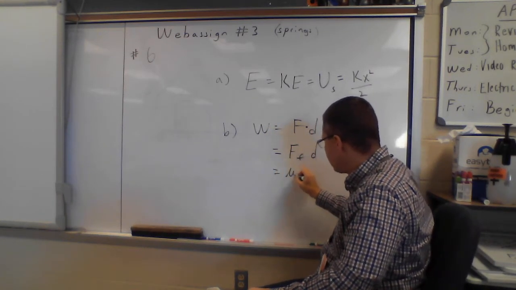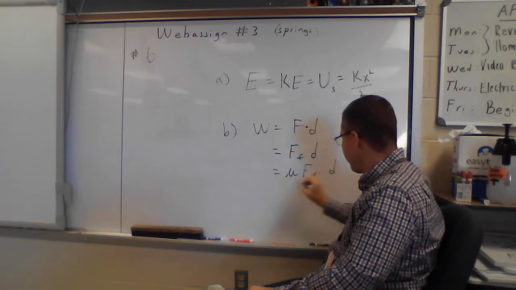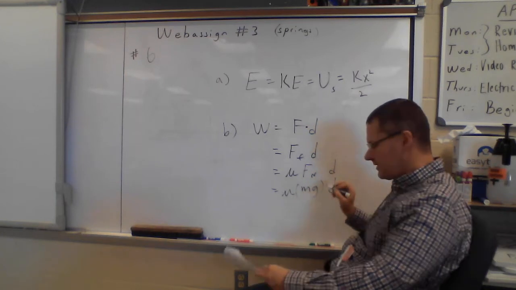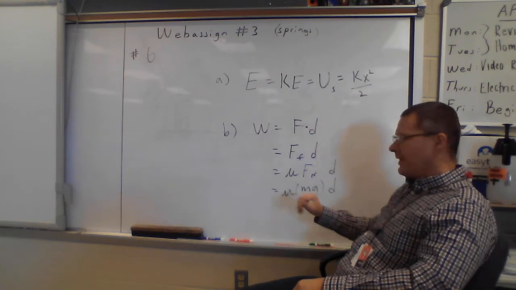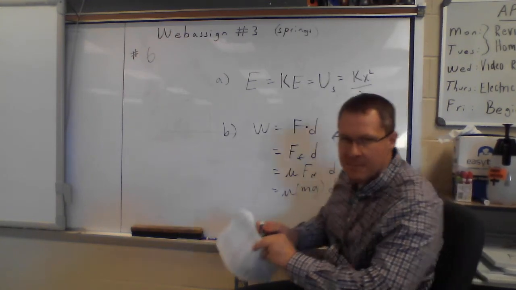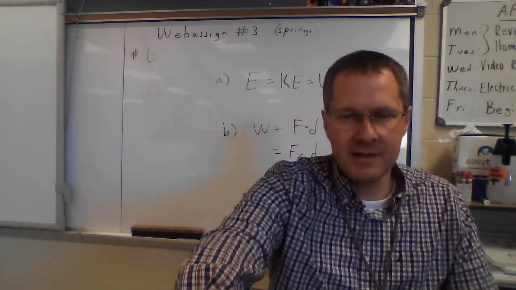The force from friction is mu times the normal force, which is mu times the weight of the block, times the distance. And I think with all that, we should be able to get an actual number for the work done by friction. Okay, so I will stop there, and I'll do one more video for the last couple of problems.